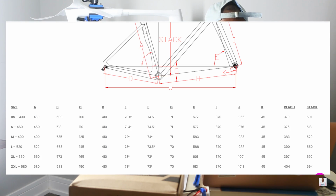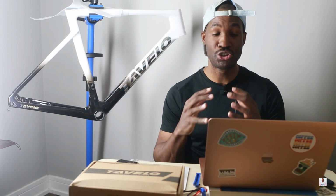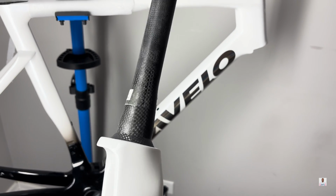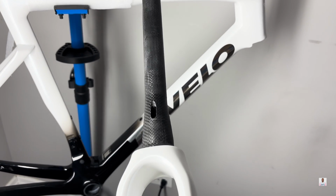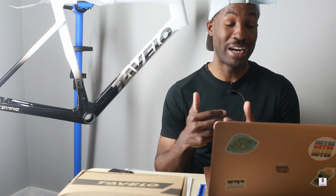Now, the size I went with was a size 56, and the geometry on the Tavelo Attack does actually lend itself to being an all-arounder frame set. For my size, compared to all the other frames that I test in this size, it's 3 millimeters taller in stack and 3 millimeters shorter in reach compared to my Windspace T1500 aero frame set. So basically the sizes are more or less 1-to-1, and it's negligible and can easily be fine-tuned using the right handlebar setup as well as adding or removing spacers.